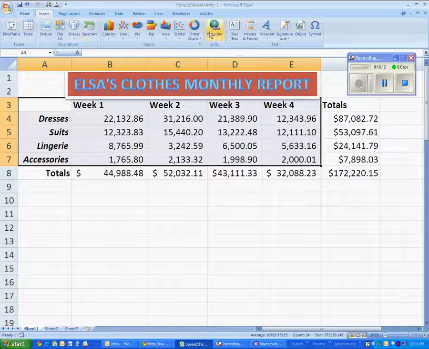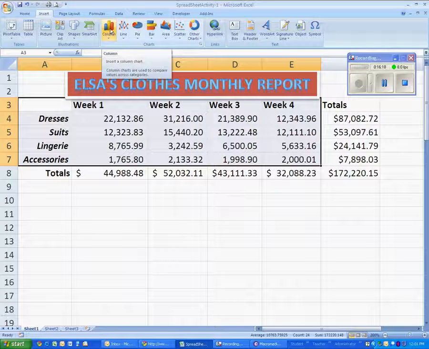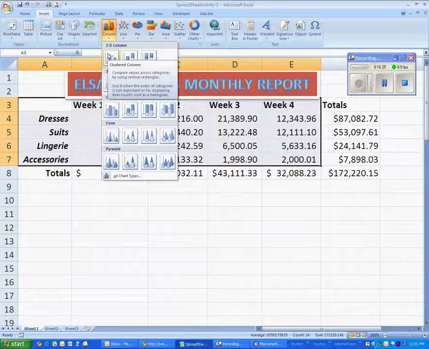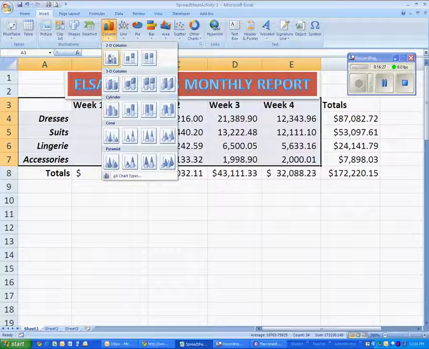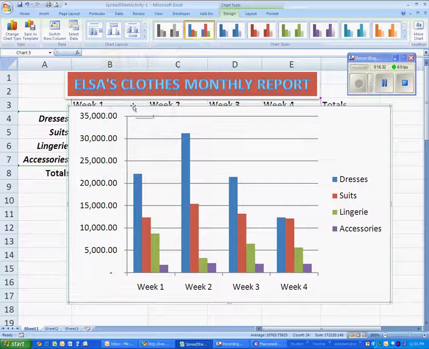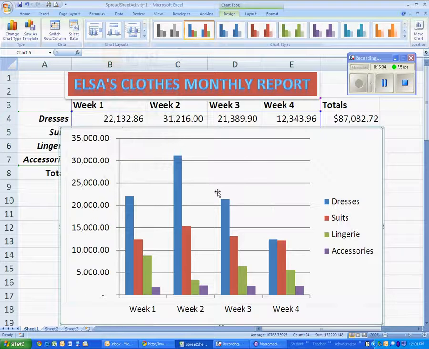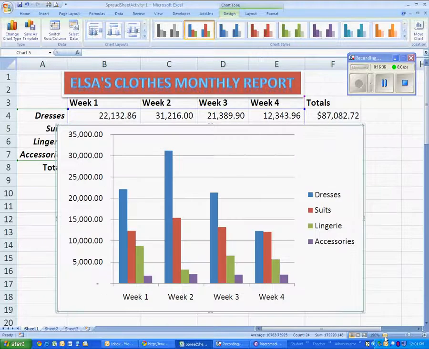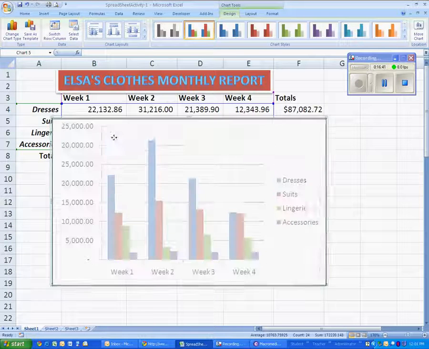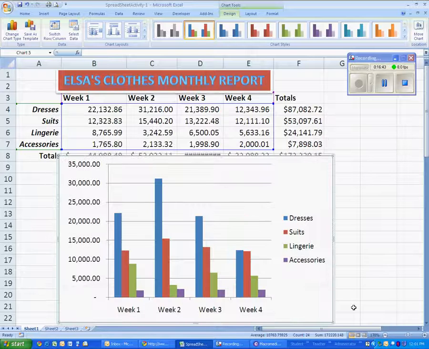And under Insert, there's this chart area right here. We don't want bar, we want column because we want it to go up and down. Bars go right to left. We want a column. Go ahead and choose your typical 2D cluster, which is the very first one there. And when you just click on it, notice how it automatically, let me zoom out a little bit so it's easier to see, puts in the chart inside of your spreadsheet.